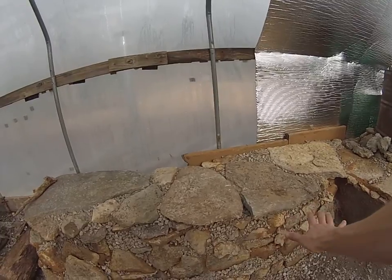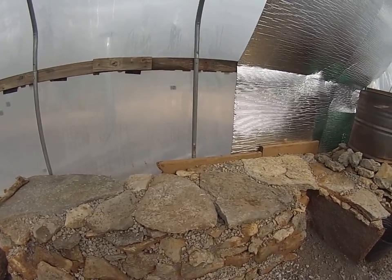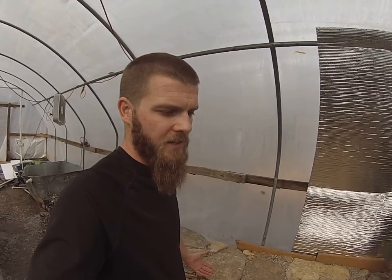You cob it — fill it in, make it airtight — cob it up with your sand, clay, water, and straw, and that stuff works pretty well. I did a lot of research on cob. If you've never used it you're kind of scared to figure out how to make it right. It's really different for everybody — the ratios are kind of strange; they give you a good starting point, but everybody's clay is different wherever you live. In Tennessee we have the best clay on earth for building. You can't grow anything in it, but you've got to go about a foot to two feet down to get the really good clay you're going to need.